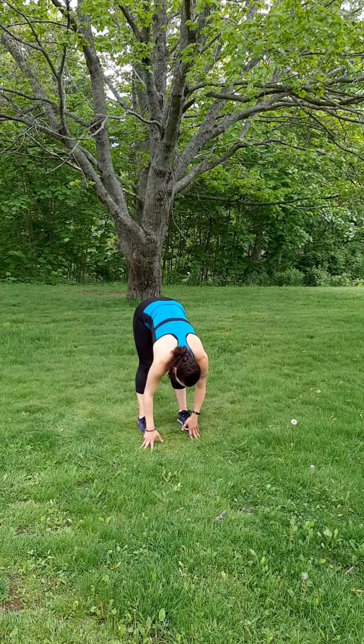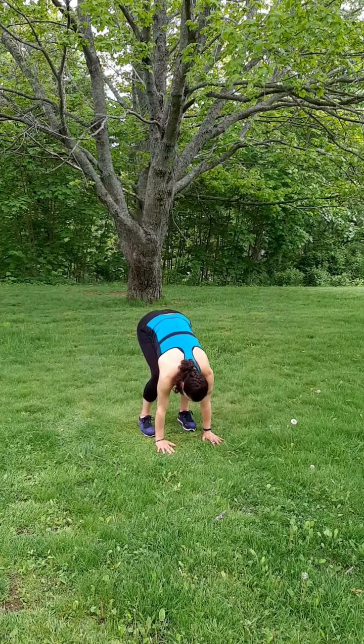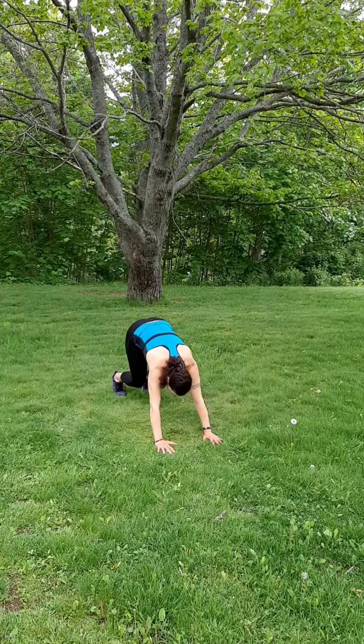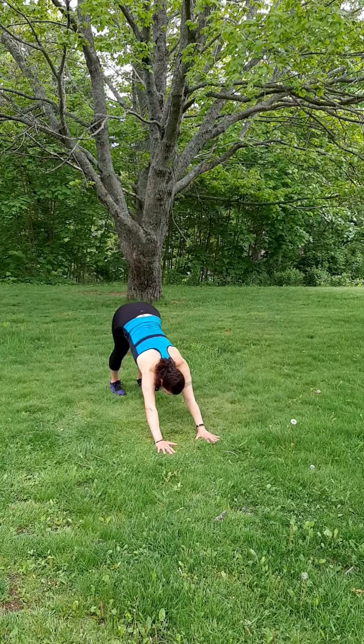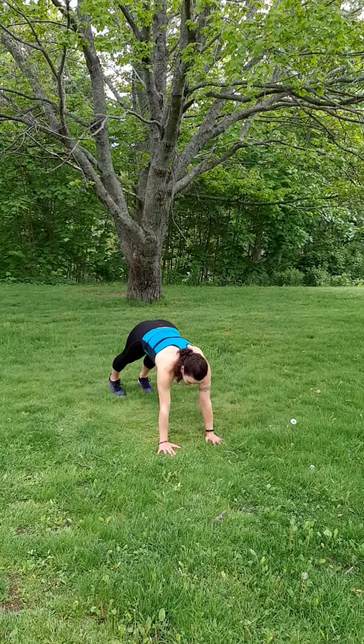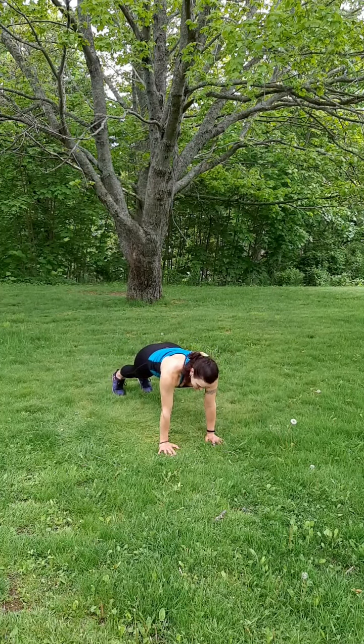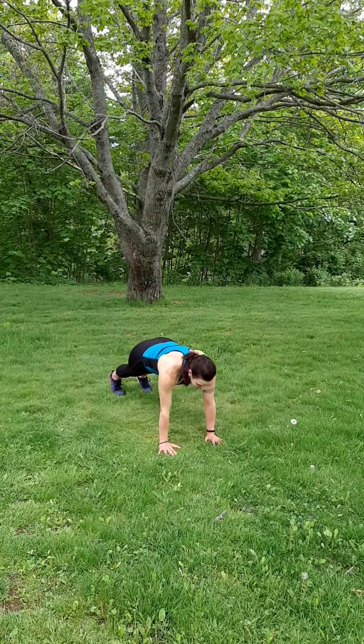Breathe deeply. Good, and now we're going to bring the hands to the floor, bend the knees if you need to, and step or jump back into downward dog. Take a deep breath here. Exhale, shift forward into plank pose. Good, suck your belly button toward the spine. Do not let your hips or your head drop.